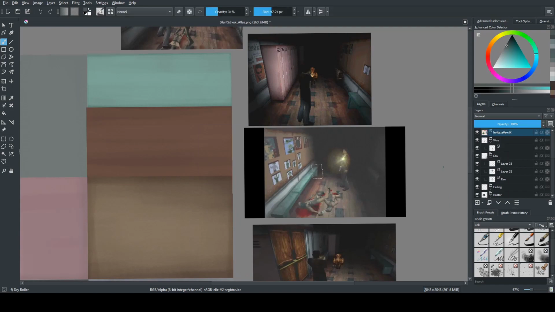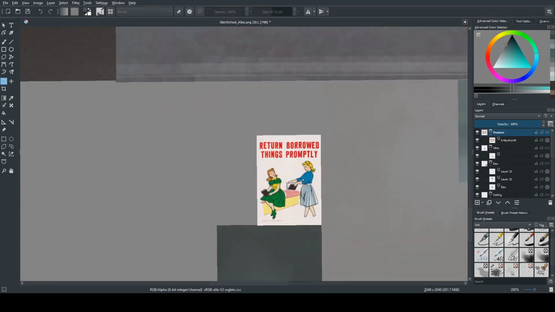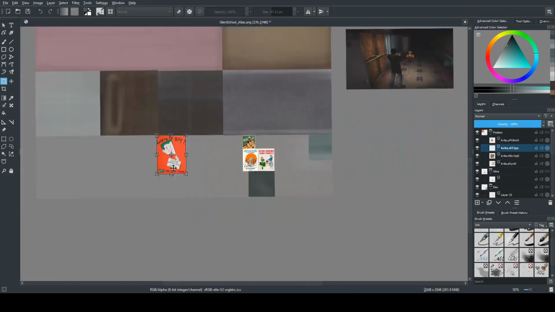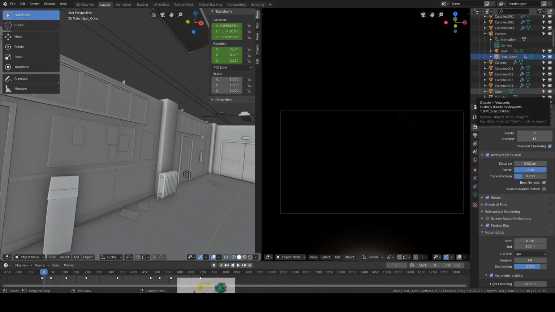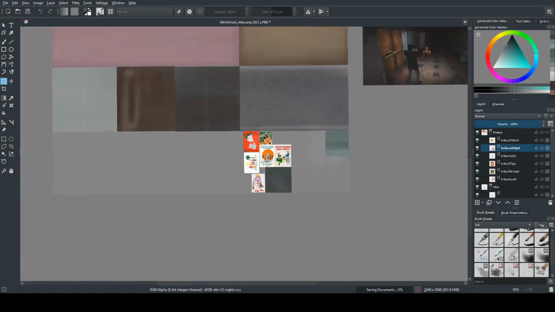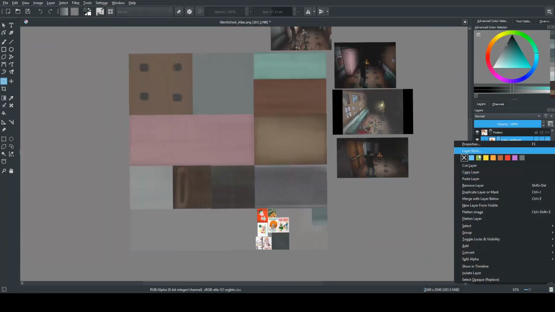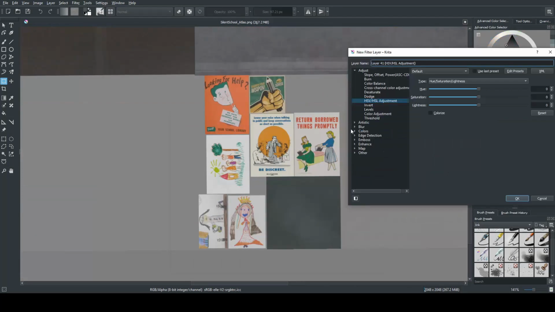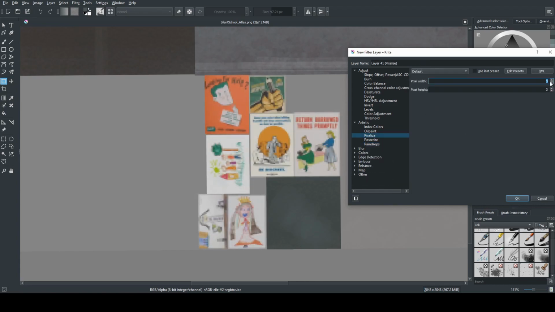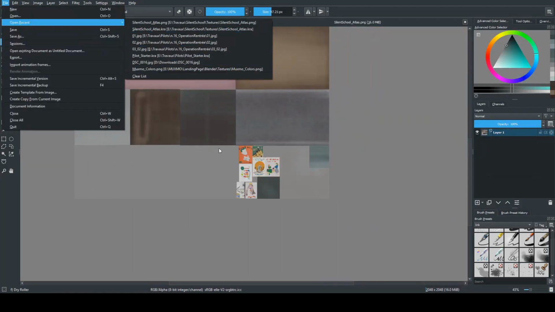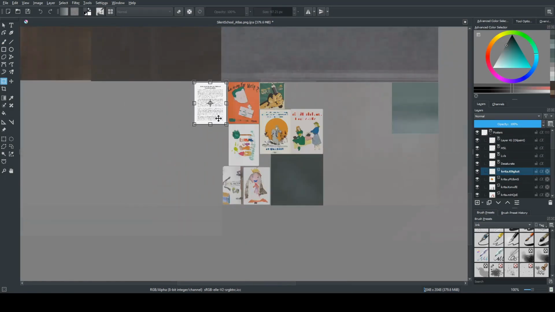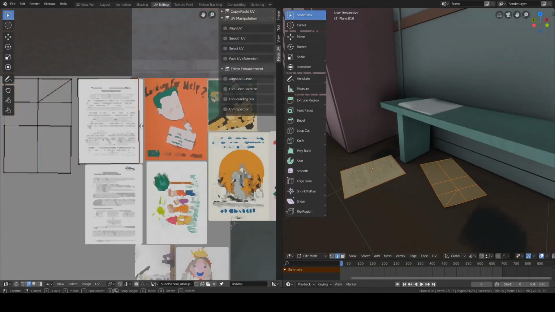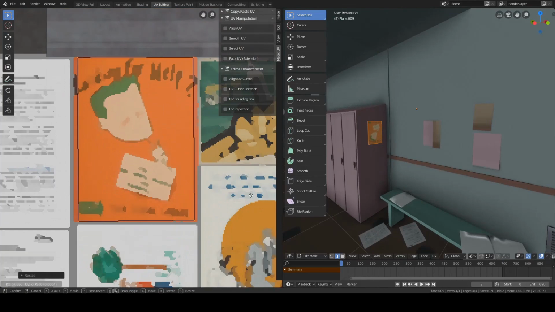Rendering a sequence again. Now moving on to some details. There are posters on the wall, so I grab images from Google. I don't really care what is written on them. I just want some kind of 90s style, '85, just a typical poster that we could find in a school. Now, I don't mind what's written on them, because in the end we won't be able to see what's written, because you see I use filters to blur out, some oil paint filters to grunge out my texture to make it look like it comes from PS1 games, where the textures are all JPEG artifacts and you can't really see anything.